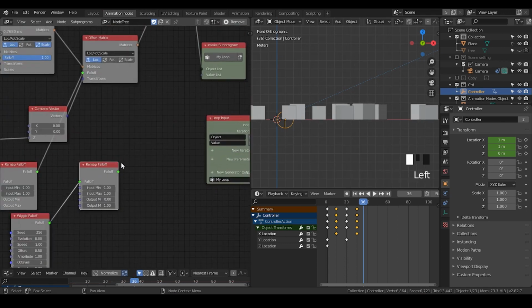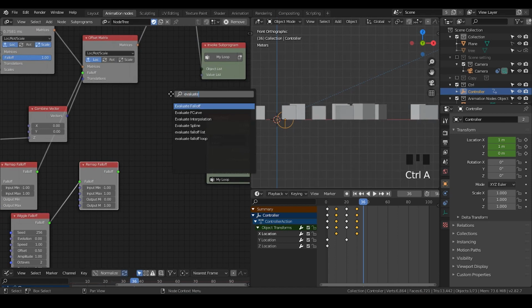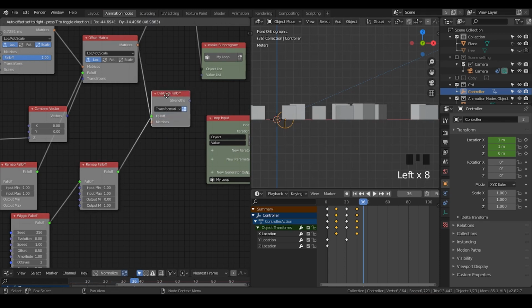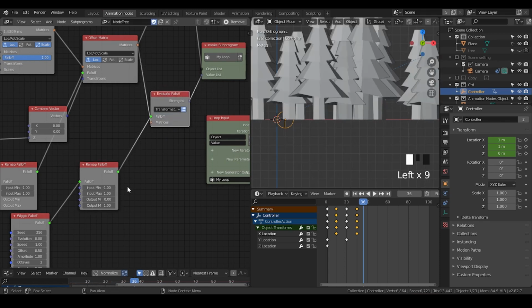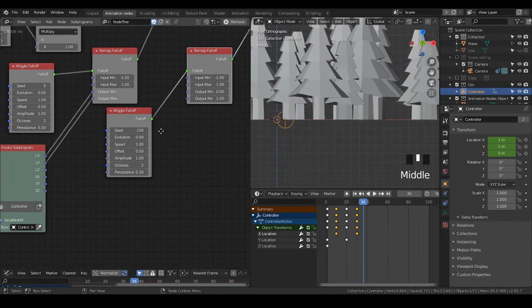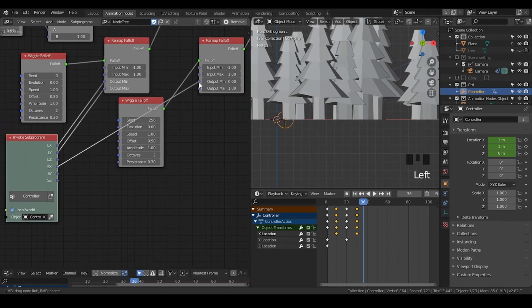And here I need to convert the fourth into a float number, so I need to use evaluate fourth. And let's change the transformation matrices into matrices, fourth into fourth, and the strength into value list. Just remember that for the shape key, its output minimum should be 0.